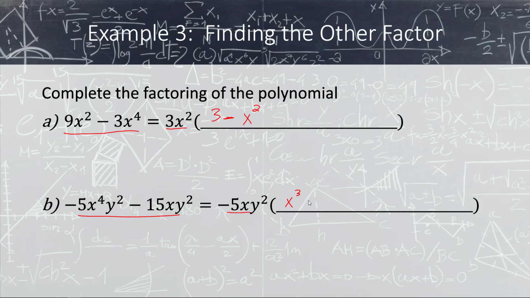And then finally, we want to find the other factor of 15xy squared. Well, we already have a negative 5 here, so we basically want to multiply that negative 5 by 3 to get negative 15. We have 1x here, 1x there, so there's nothing to do. And we have a y squared here and a y squared. There's nothing to do, so this right here would be your answer.